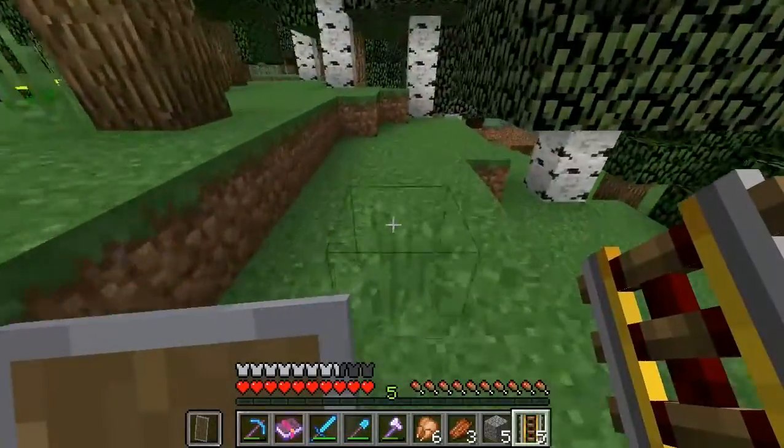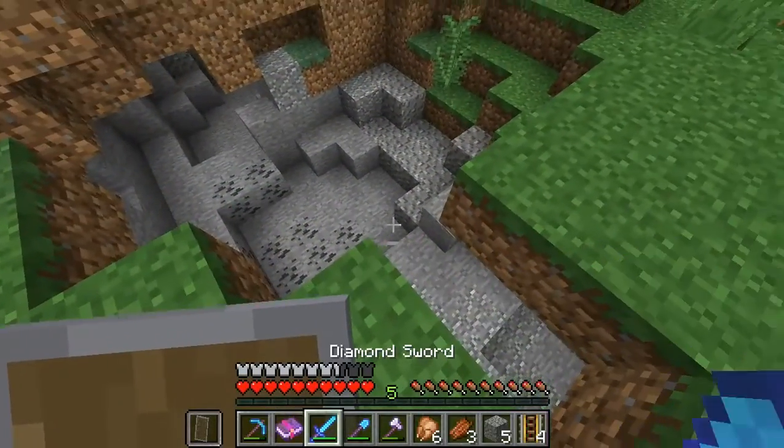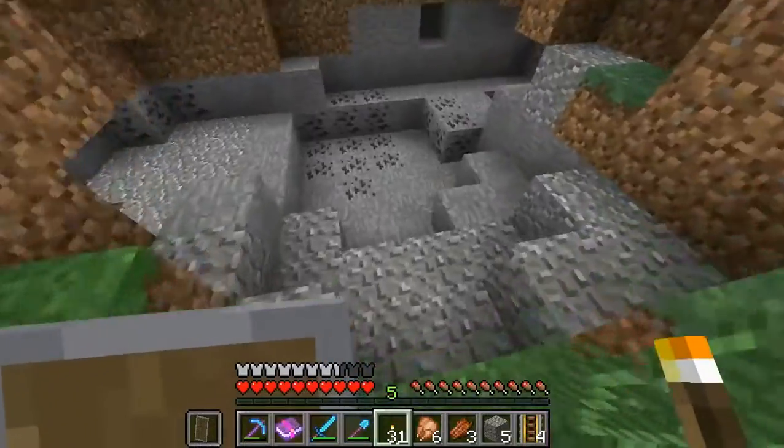Okay. Right here. Alright, looks like there's a cave system right here. Yep, there is. We are gonna go down in there. Don't need that right now. Couple of ducks, but that's it.